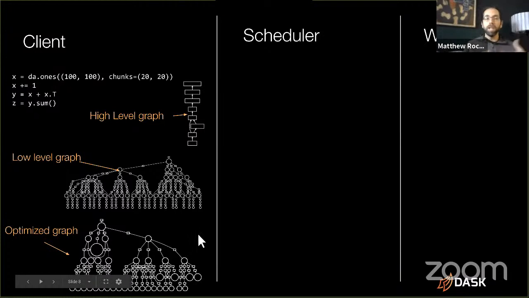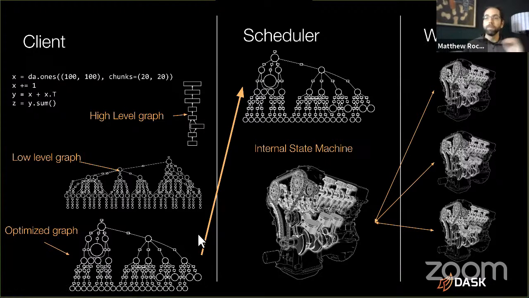And so on the client side, this is like the architect. We're building the plans, we're fleshing them out, we're cleaning them up. And then we ship them off to the scheduler. We give them to the foreman and say, great, this is the thing I want you to build. Go and make this happen for me. The scheduler then takes those plans and it pushes it into its internal state machine, which is a complex mess of data structures. And then the internal state machine then talks to all the workers and it, on the fly, tells every worker exactly what task to do at any given time.